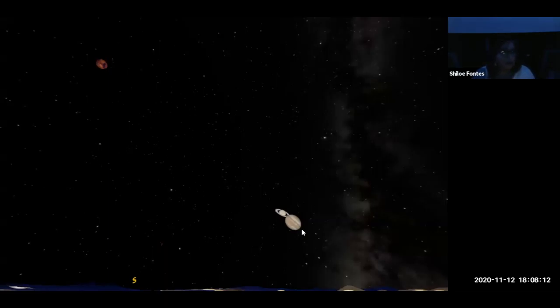Now, if you don't know, space is indeed wildcat country. So even though these planets are fairly far away from us, we have a lot to do with them. With Jupiter, we have the Juno mission, which is a spacecraft that is currently at Jupiter learning to study the water potentially in the atmosphere. And on that team is William Hubbard, who is part of Lunar and Planetary Labs here at the U of A.